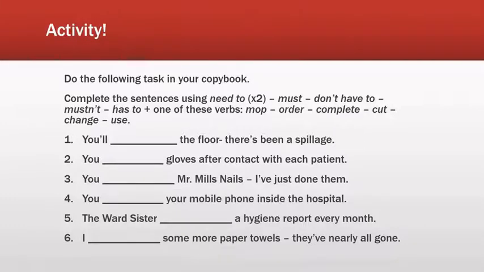When we use mustn't, we talk about prohibitions. And when we use has to or have to, we are talking about responsibilities that other people or other person tells us to do. So try to identify the context of each sentence, and then you can understand which modal verb is going to be used, and also the verb. I'm going to give you 2 minutes to do this.